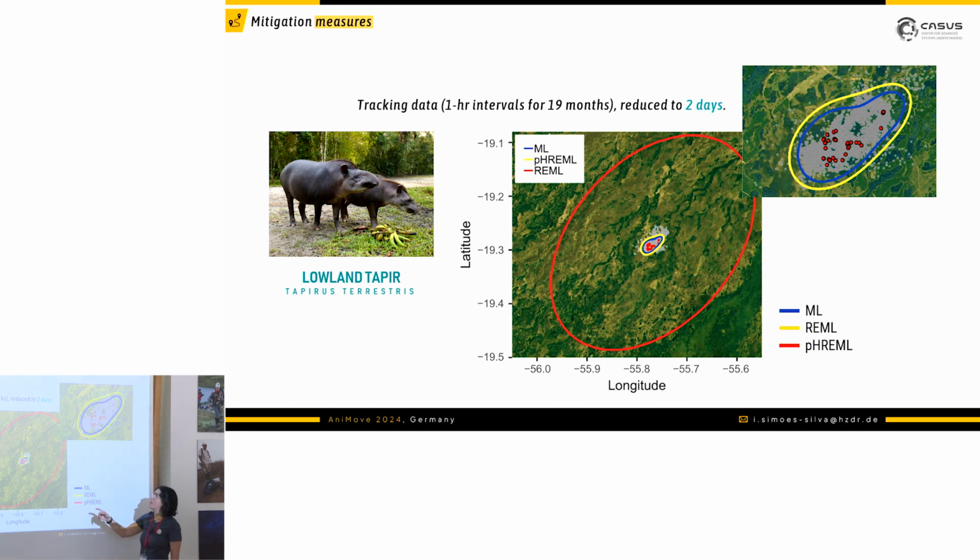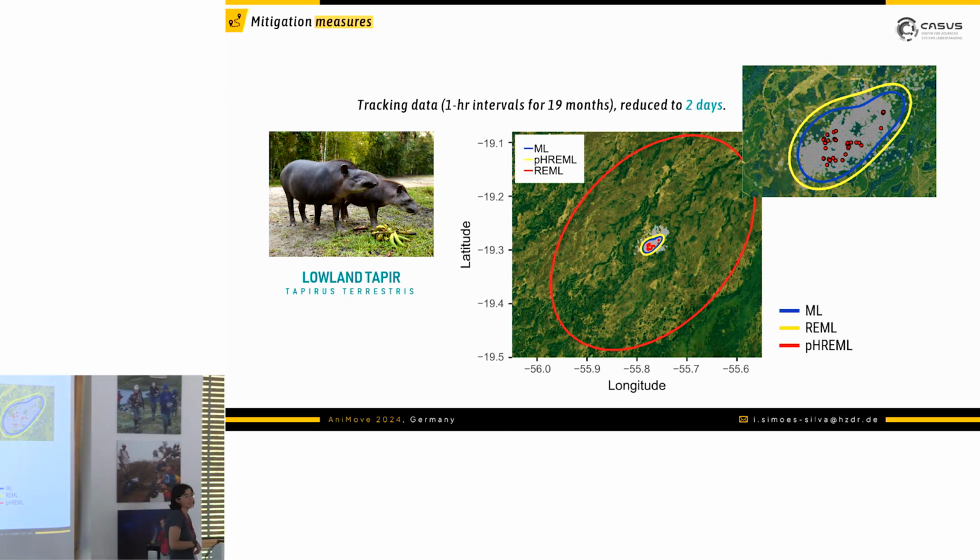For example, the residual, I think this is wrong, ignore this. The residual maximum likelihood just overestimates this fully, right, comparatively to the other two, but then the maximum likelihood underestimates compared to the perturbative hybrid residual maximum likelihood. Again, for small effective sample sizes, this example is very extreme. It will be less defined if you have higher effective sample sizes. So this is just a very extreme example, so you can see the difference very clearly between the estimator methods.